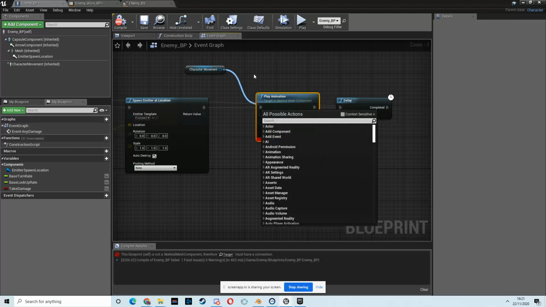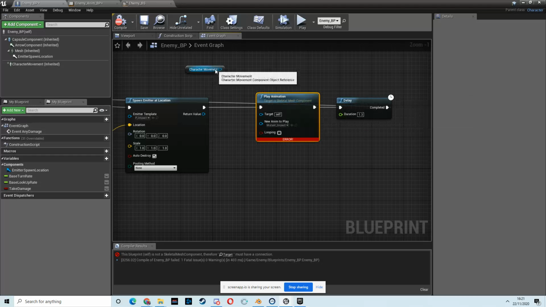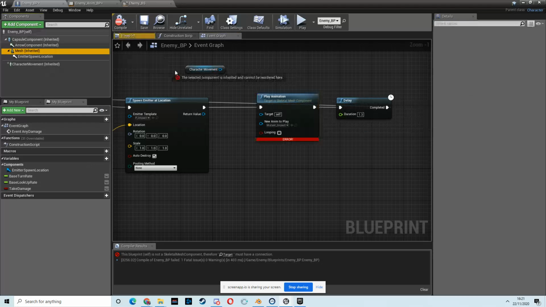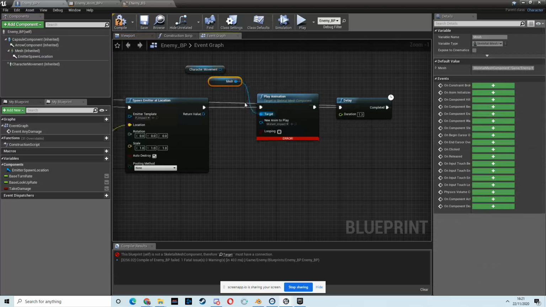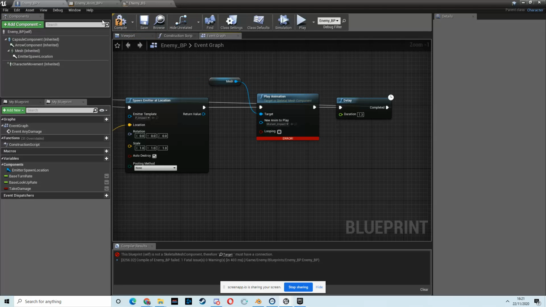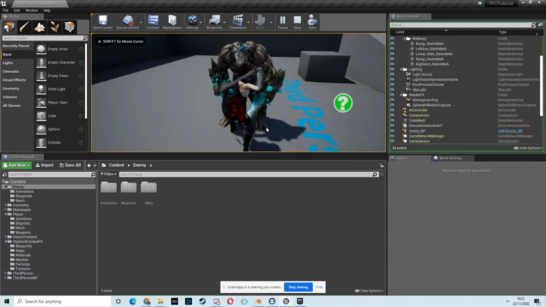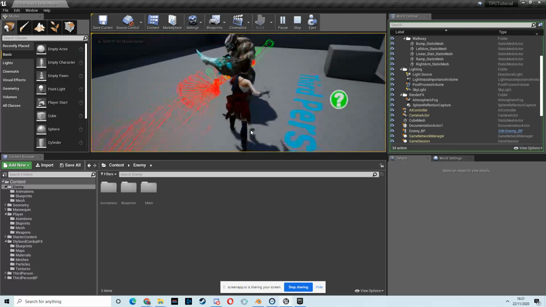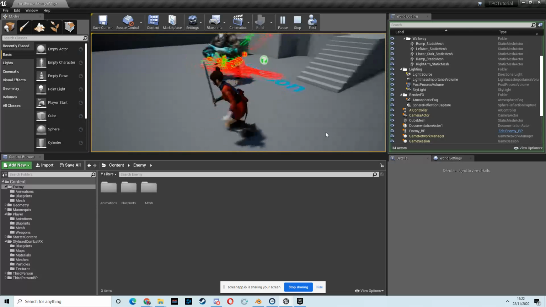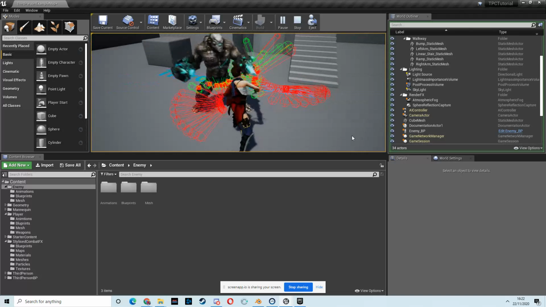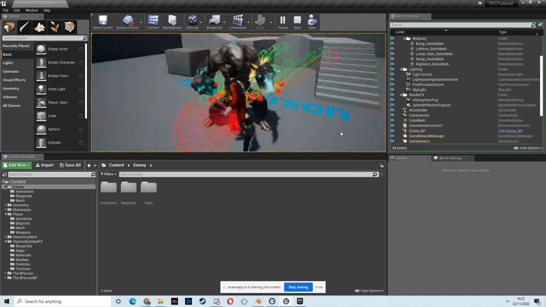What? Oh, sorry. No, the mesh. It's the mesh component, not the character movement component. My mistake. So hit compile. That should fix that. Now, when I go over here and hit him, see how he's reacting, but then he's not blending back into his blend space, you see. So he just stays in that animation.